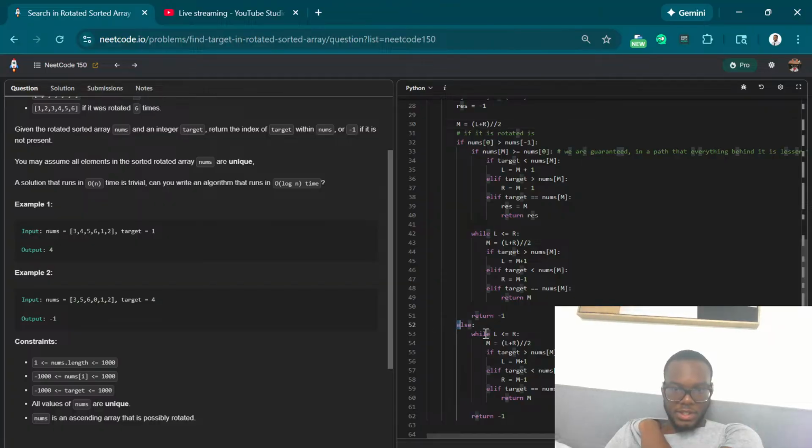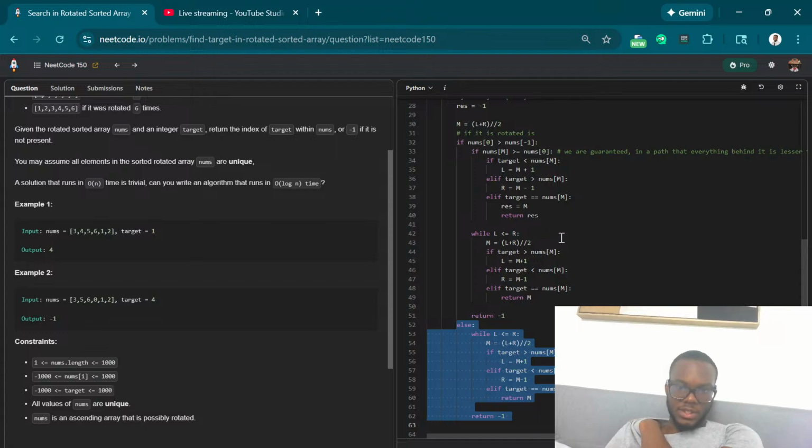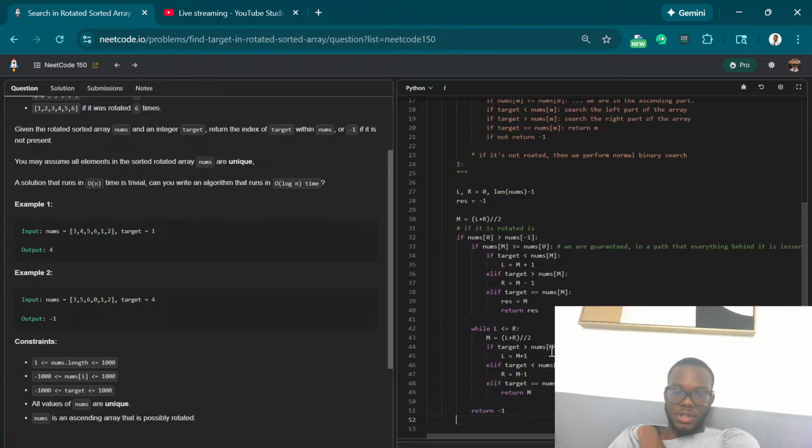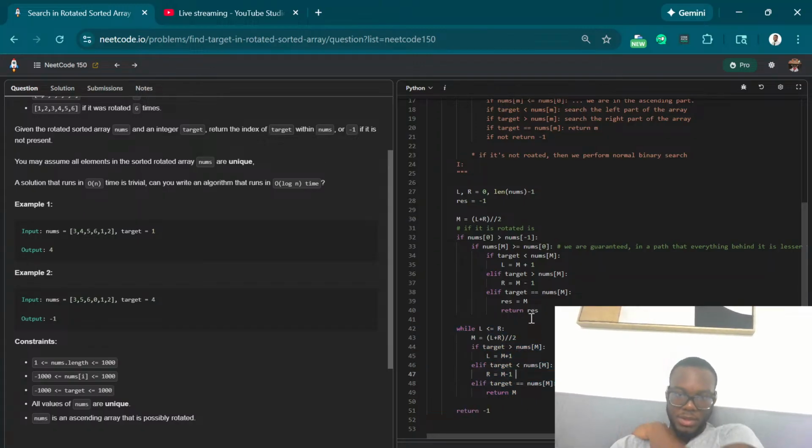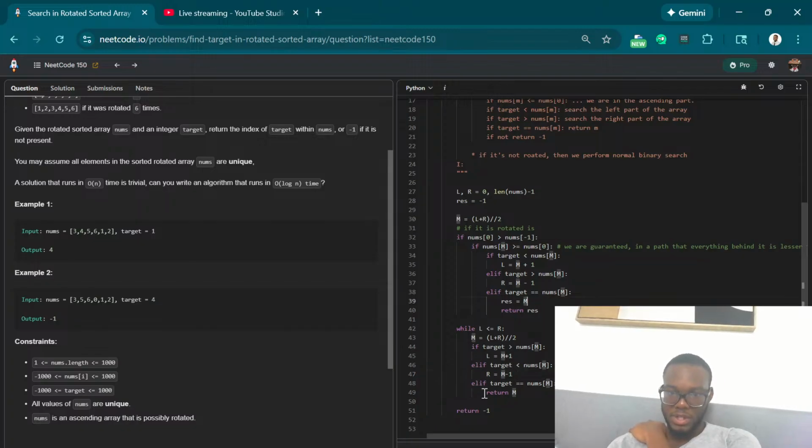Part of me feels like this is a tautology. No, it's not. Or we could actually just, because low key, it feels like I'm doing this twice. So why don't I just bring this out here? That might be more efficient, because I'm doing the exact same thing in the else there.